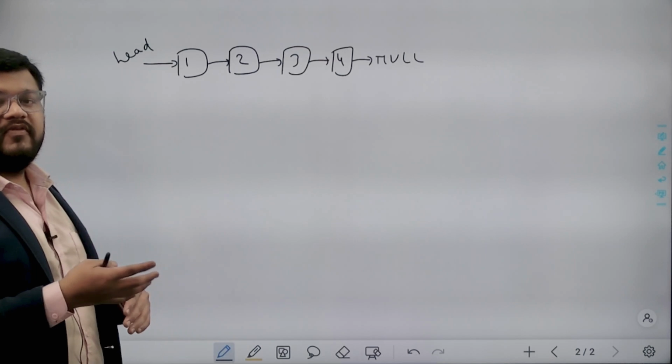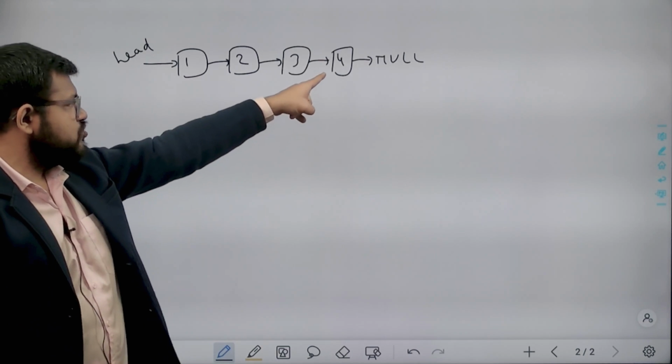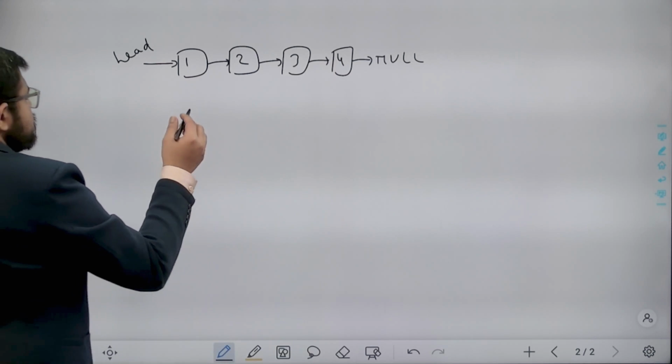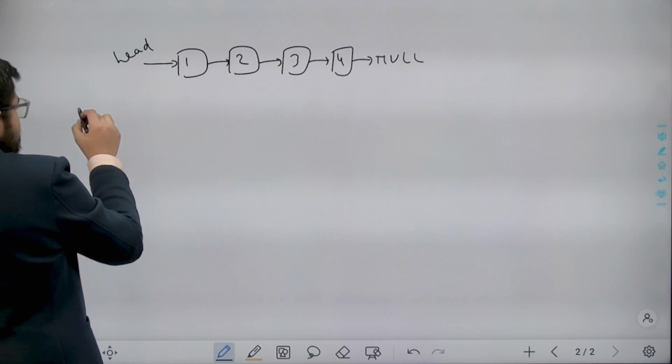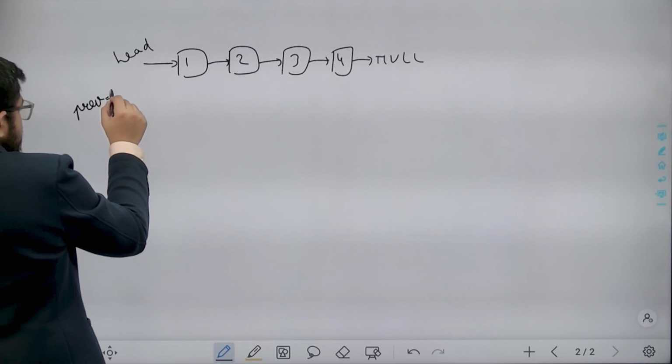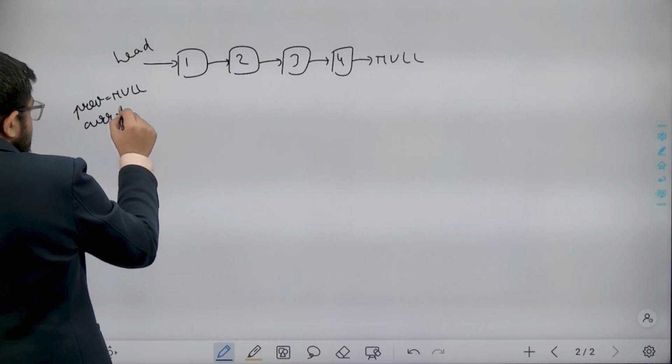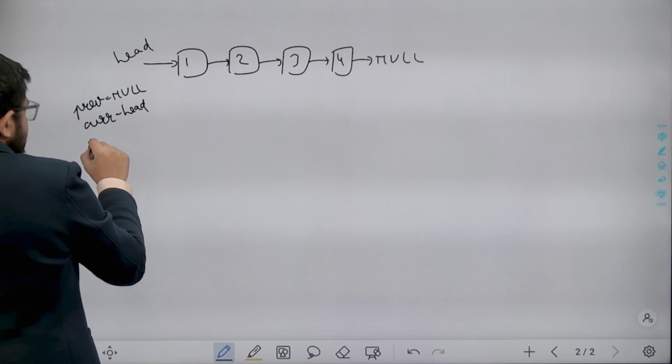Okay, a simple way could be to create another linked list in which you store the numbers starting from 4, 3, 2, 1. Okay, but if you want to reverse the linked list, what you do is initially you take previous equals to null and current equals to your head node and one next pointer.